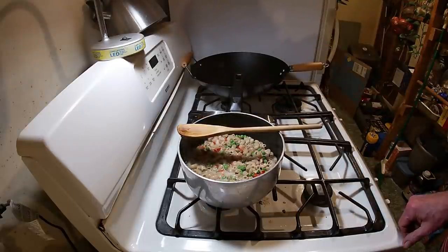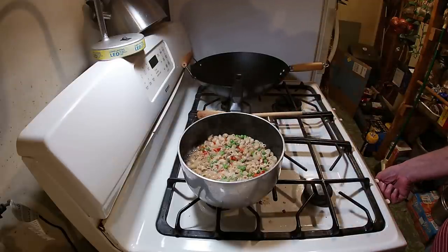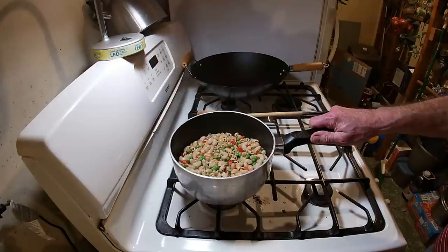Just saying. Well, the timer's going off. That means it's been a total of 10 minutes. Woo, that is looking colorful. Turn the heat off. Now we got to drain it. Yes, we do. And I always like to let mine cool some. Yes, I do. I leave it in the fridge a bit. Let it cool down a little bit before I start building my sauce mix, you know, with that seasoning package. Yeah. And my spices. So let me get this drained. Get y'all set back up. And we'll go on from there.